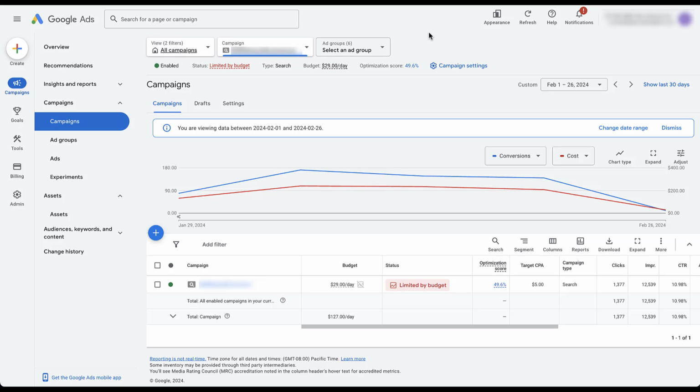The first thing is to navigate to where campaign level headlines and descriptions live. As the name suggests, they live at the campaign level. So I've already filtered for a singular campaign where I need to get these set up. But although they are part of your responsive search ads, they don't live in the ads tab. They're actually a campaign level asset. So we're gonna go to the assets page.